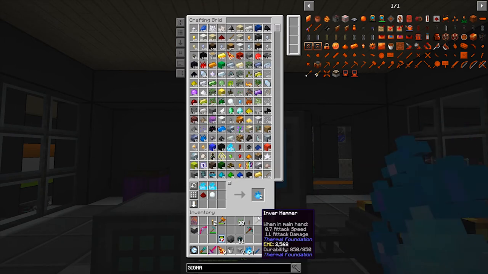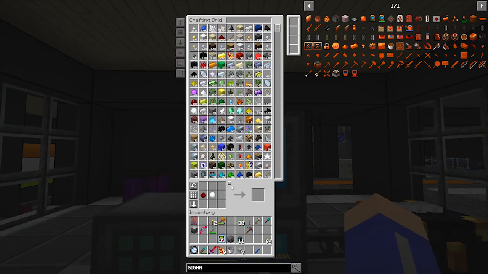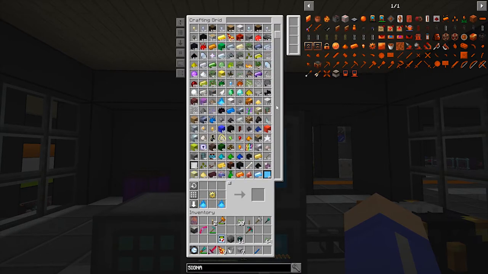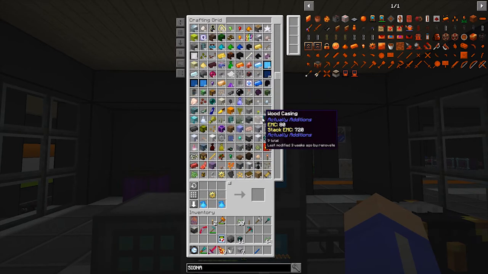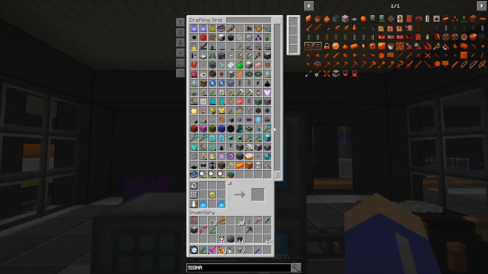Does this have EMC value? No. Does this? No. Man, they don't have any EMC values on anything in this game. My Sky Adventures series is totally different. Okay, so we got that. I swear to God we made Signalum already. I swear I did. Energetic alloy. Maybe that's what I thought I made. Okay, well, whatever.